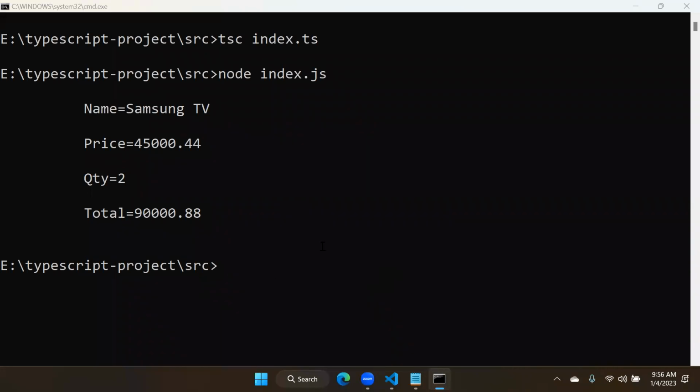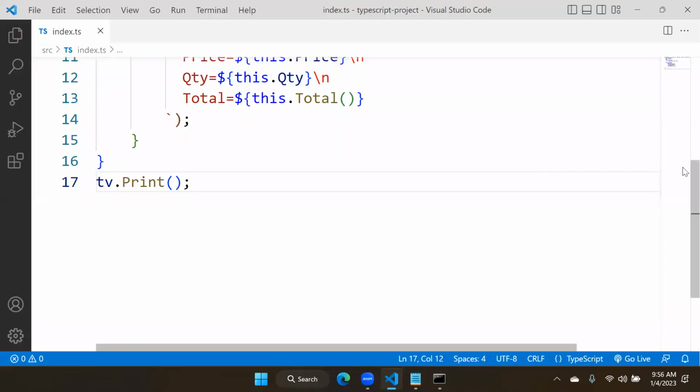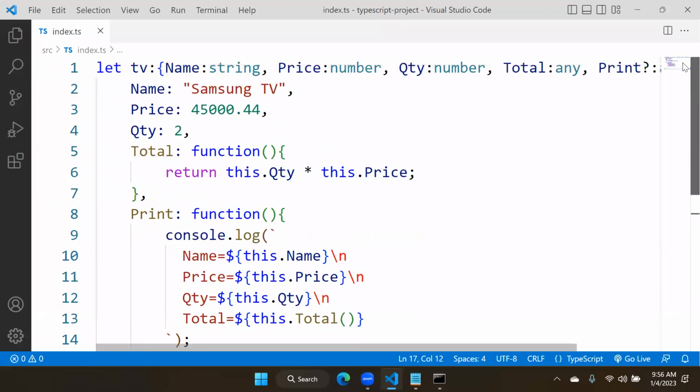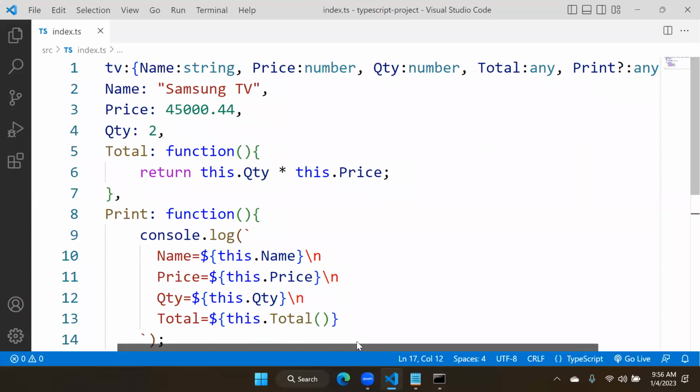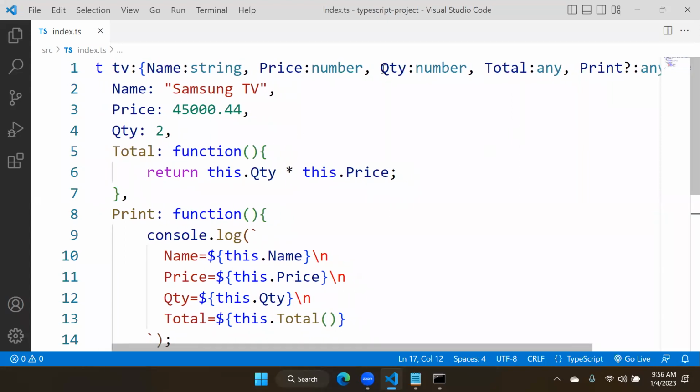And very important, actually, in an object, you can have any kind of data. For example, let's see here. Suppose name, price, number, quantity, it is okay. For example, I want here another member called cities.